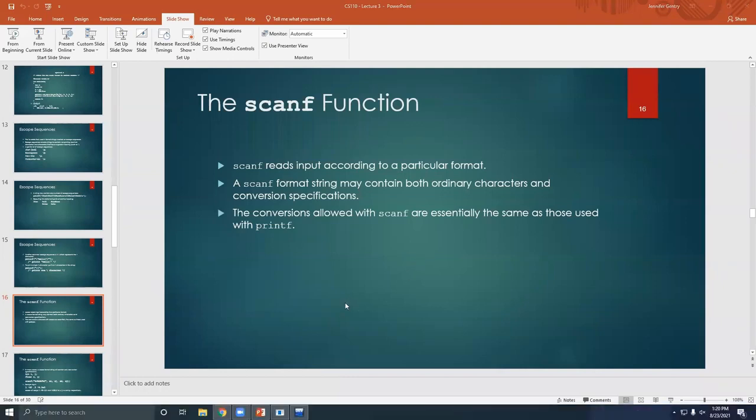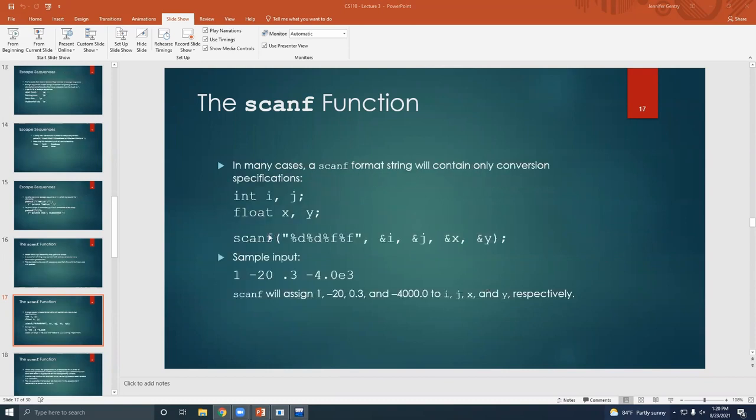Okay. So we talked about printf and we used scanf last time for user input, right? A lot of the conventions that we talked about in printf are going to be the same for scanf when we talk about the percent signs. You can have ordinary characters, same as anything that you have with the printf. So here, for example, we have a scanf. Remember, the big thing to remember with the scanf is the ampersand sign in front of your variable names, otherwise it will be confused. But here I can say %d, %d, %f, %f, and put in 2 ints and 2 floats. So you can chain them together.